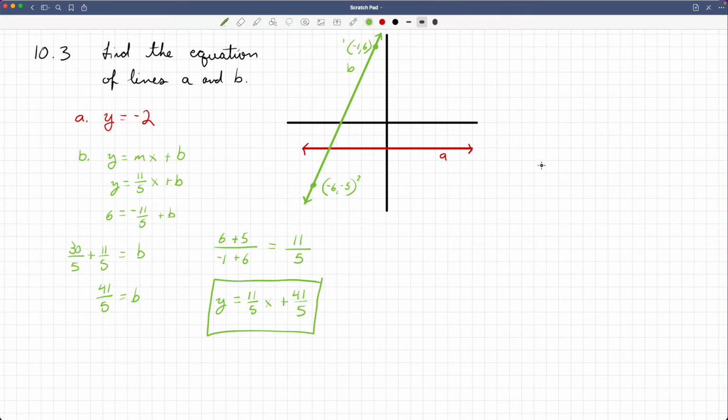All right. So those are fairly straightforward. Once you understand what each part of the equation of the line is, you should be able to solve these types of problems fairly readily. We did a lot of these in Algebra 2, so you should be fairly confident in this process.